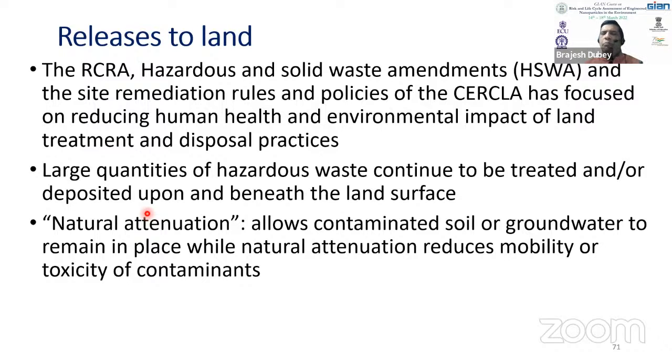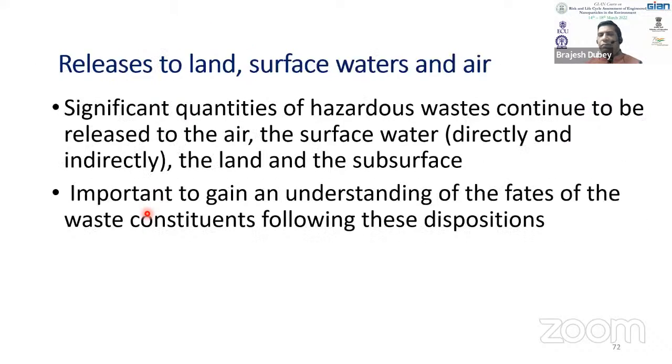But whenever things go into the environment, there is a natural treatment process, like natural attenuation. We call it attenuation, how it happens, which over time reduces mobility and toxicity of the contaminant. Mobility means how the contaminant will move, and toxicity is of course a harmful level of that. So we do see significant quantity of these releasing to the water, surface water, land, subsurface.